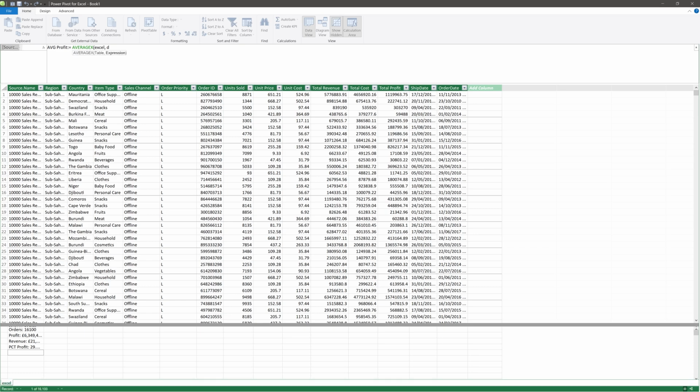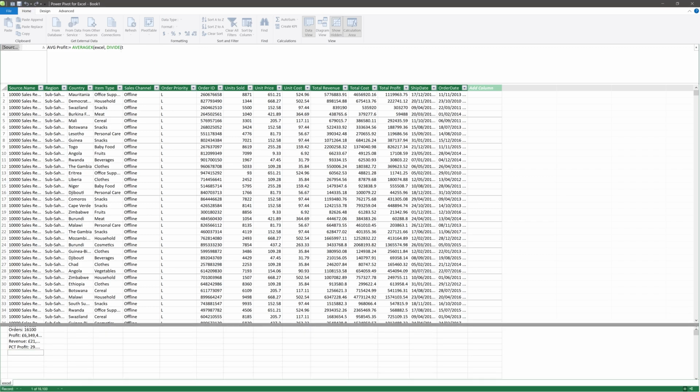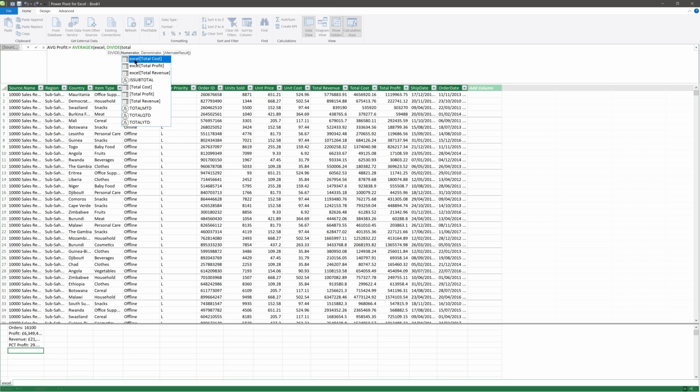But because it's an X function, we can just put in the columns. So we're going to do a divide, and we'll put in the column headings, which is total profit by total revenue.